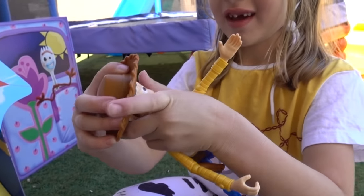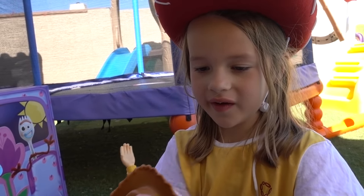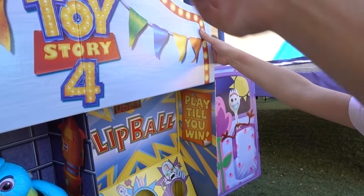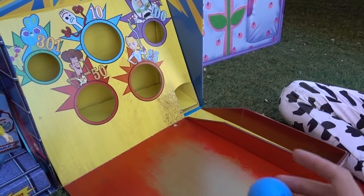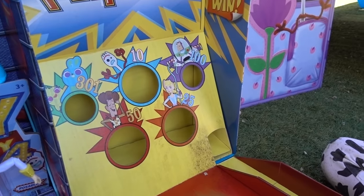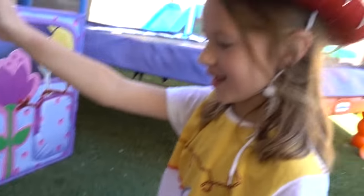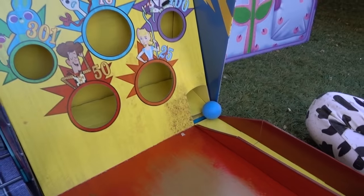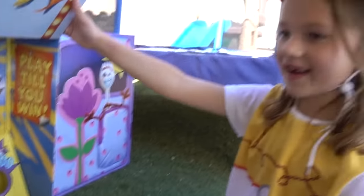His hat is still on — it's really hard to get it off so it doesn't fall. Okay, so I get three balls. Can you hold up the sign for me while I play? I want to try bouncing it. No, don't do that. One. It's rigged — totally rigged. I think it's because you're doing one-handed. Oh come on. It bounced out. It's totally rigged! Here you go, you go again.